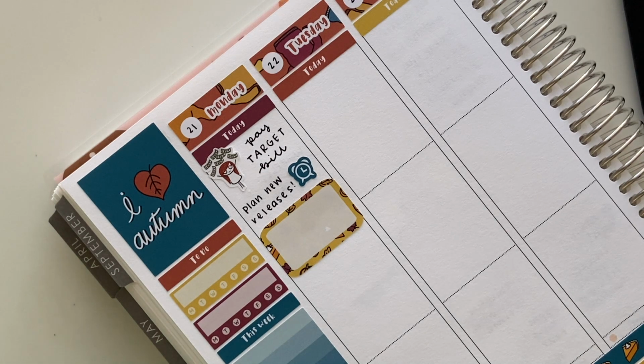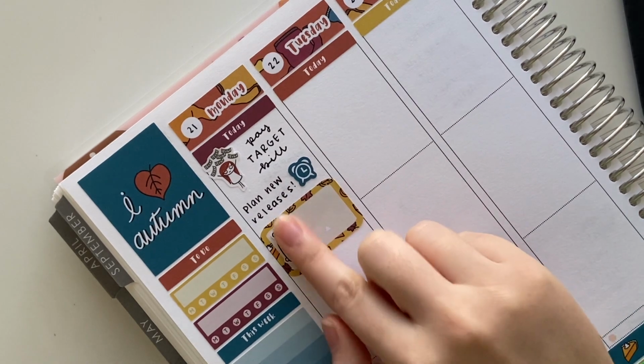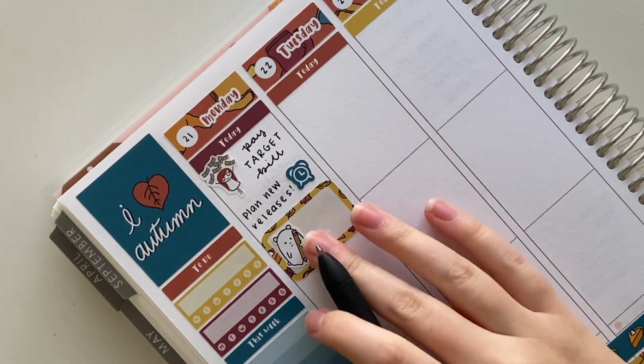I think I'm going to use one of these pencil Winstons to mark drawing. I totally have an iPad Winston, I just remembered, but I already stuck him down, and he's cute too.